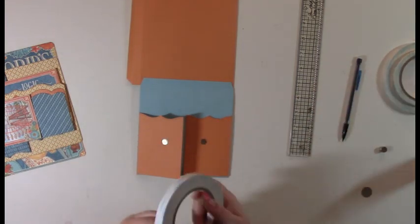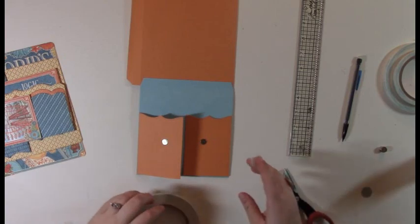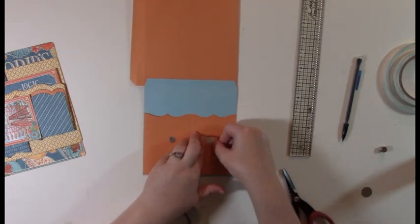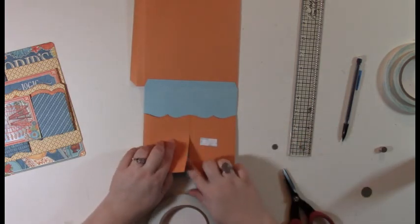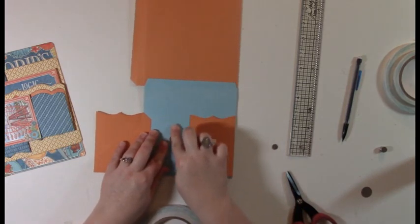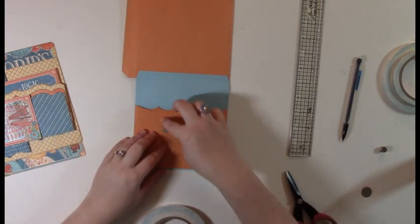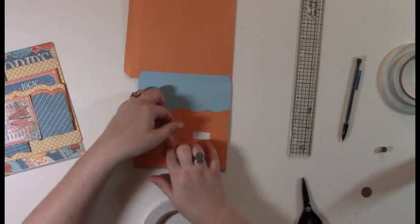I'm going to take my full 1-inch piece. And I'm going to just run my fingernail around the edge of it. For this one, I'm going to attach that one first. So you can either run a piece of tape over it or attach it to the bottom of the tape and then put it on there. Either way will work. And it doesn't matter if you go top to bottom or diagonal, as long as you get it stuck to your paper.